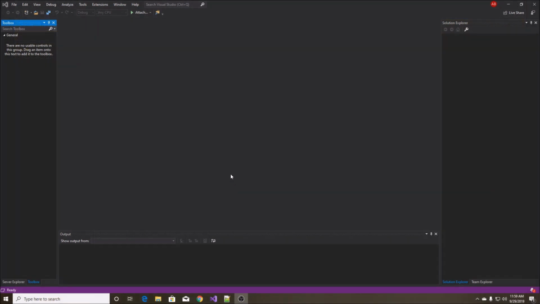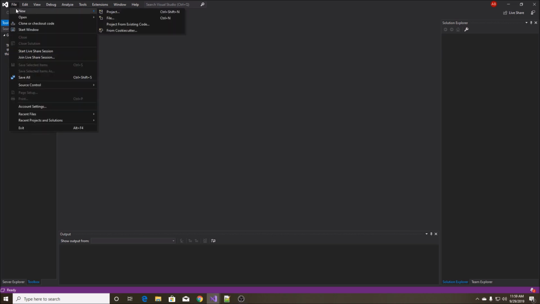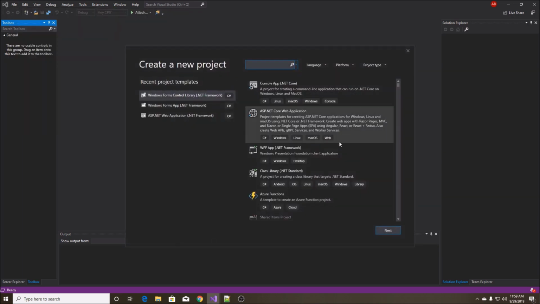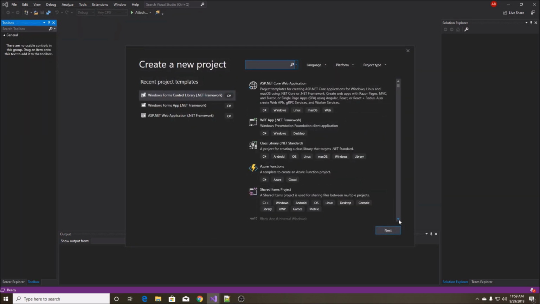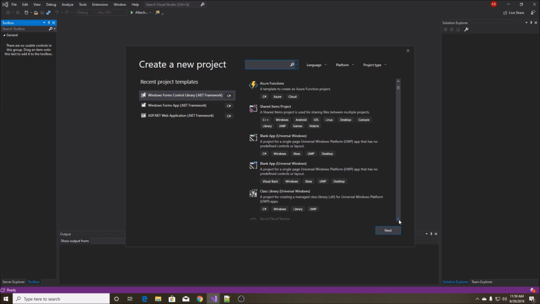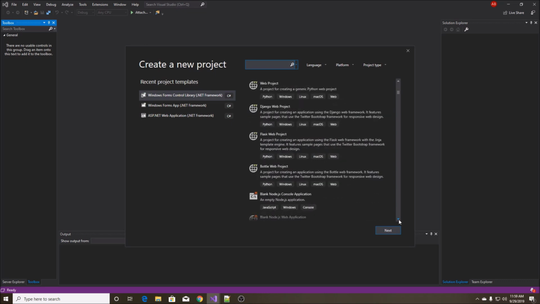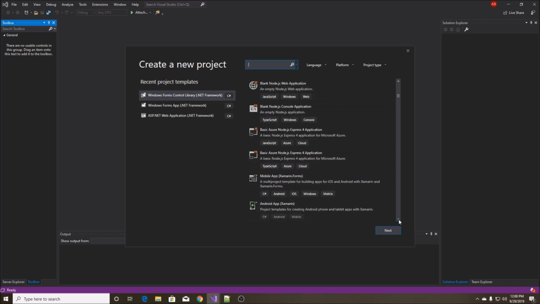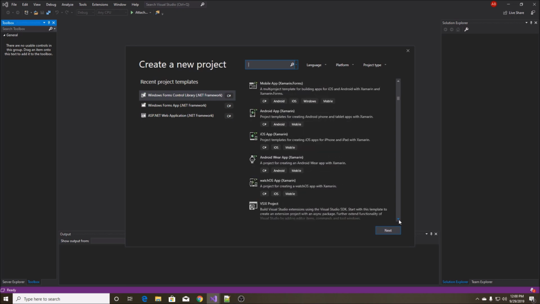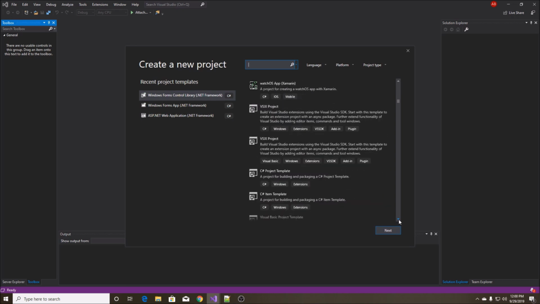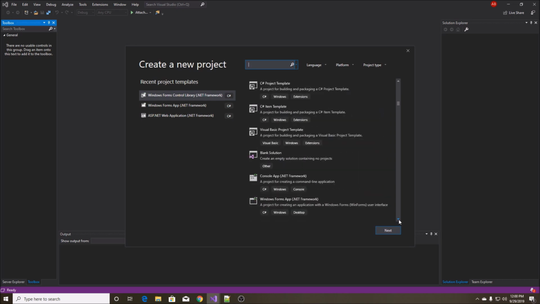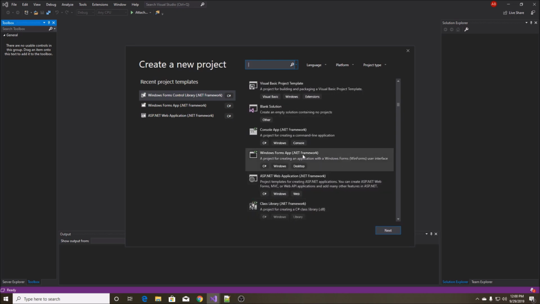Okay, we're on Visual Studio 2019, and we're going to go in here and create a Forms application. So we'll go to New Project, and we will scroll down to the Windows Forms app. Right there, Windows Forms app.